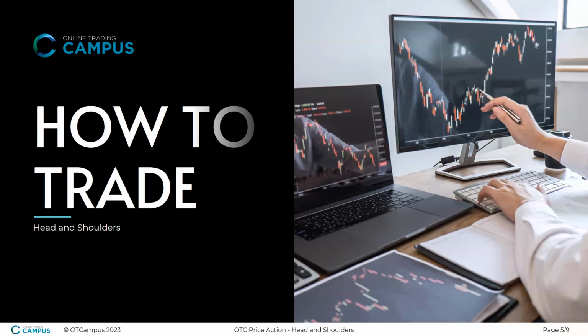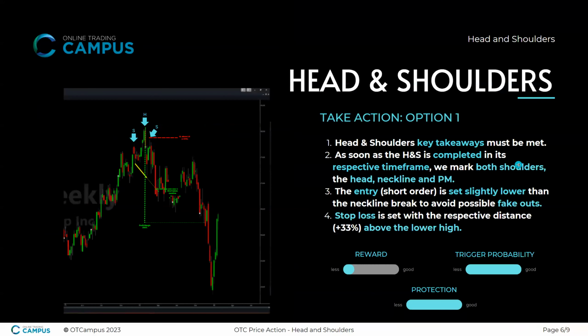Now we'll talk about how to trade the head and shoulders. We have only two trade action opportunities here. I will show you here only the head and shoulders trade opportunities. It is, of course, the opposite to the inverse head and shoulders. I will explain it again in the next lesson, the practical application. I will show you both trade opportunities for the head and shoulders and also inverse head and shoulders in the chart, okay?